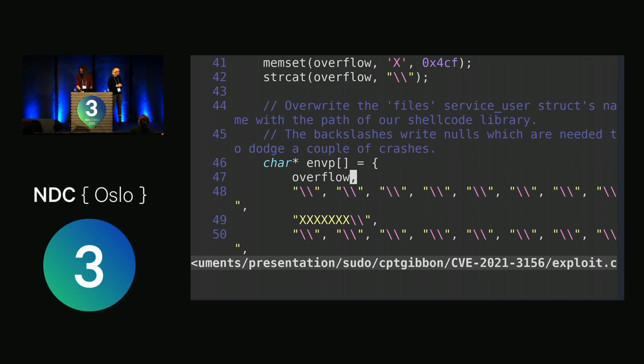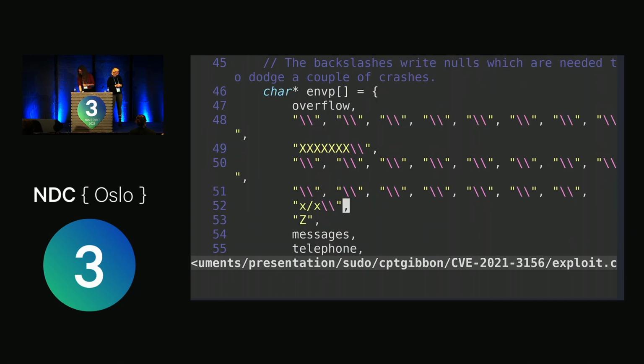So this overflow is just here to make sure that when we're overflowing, we're copying data all the way into this service user struct. And then you see there's a bunch of stuff here. There are these backslashes, which will copy null bytes. So we keep copying null bytes, and then there are some x's in there. I think that's to fill one of the fields. And then there are more zeros. And then at the end here, you see x/x, and this will be the library name. So all of this stuff will be copied onto the heap and will end up trashing this service user struct.